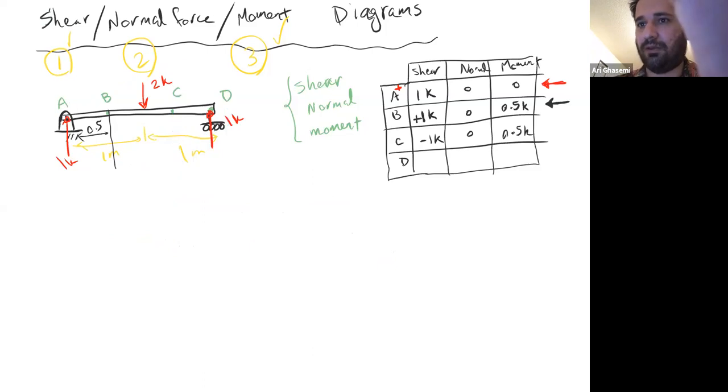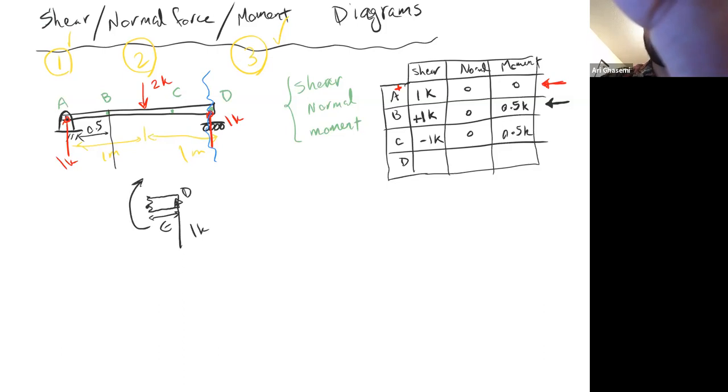Okay, so I just cut it at D, but if I zoom in on it, I'm going to get something like this. This is your actual cut from here to here is epsilon, and 1K at exact point D. This is your D. We're talking MD, VD, and ND, VD, ND, MD, and all those things.